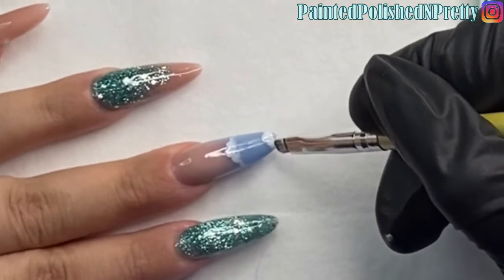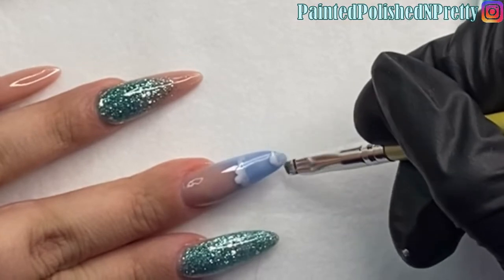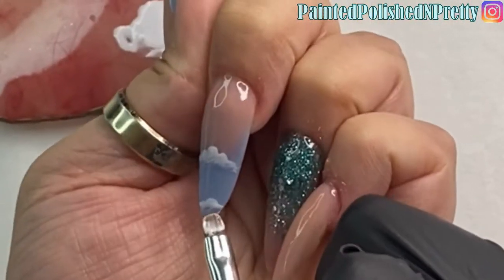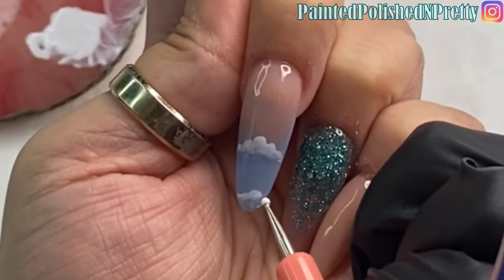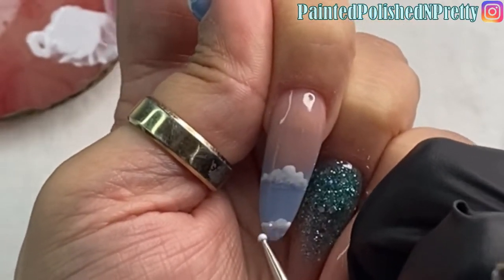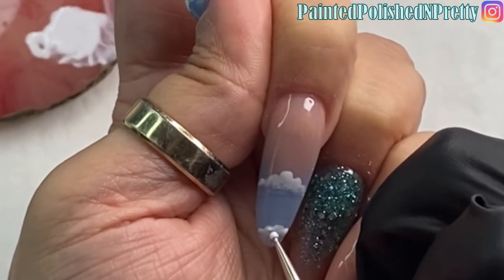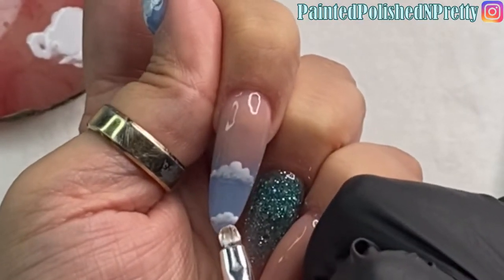I am also flash curing the clouds for about 5 to 6 seconds before moving on to the next, that way, if for any reason I bump it, it's not going to get ruined, and it stays in place and doesn't run. So just in between, after I finish one cloud, I just give it a quick 5-6 second flash cure to hold it nicely in place. So I'm going to let you guys watch as I continue to do this on the next couple of nails.